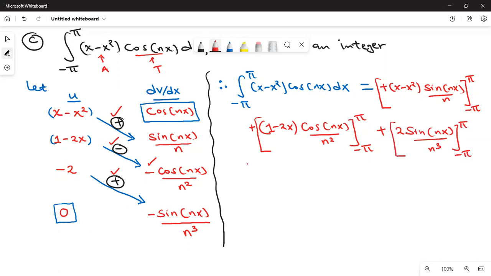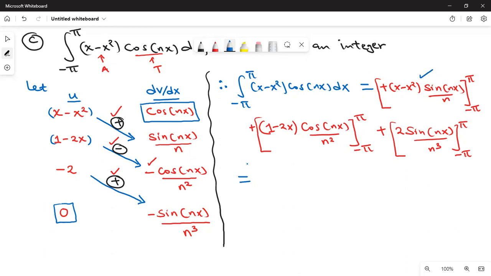A point that you need to take note of is that when you are given a definite integral, then there's no need of writing the constant of integration, because it will still cancel out when you plug in the limits of integration. So that's why I cannot write here plus c, because I know the limits of integration. So let's start by plugging in the upper limit in the first integral, in the first term, I mean.